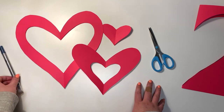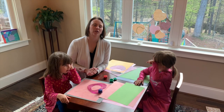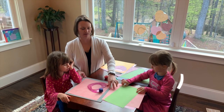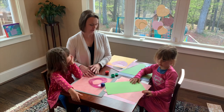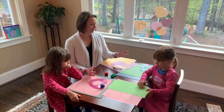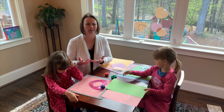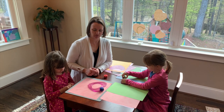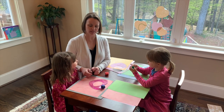Hi y'all. This is Karen Cornell from Milton, Georgia. I'm here with my daughters doing an afternoon craft with them, taking a break from digital schooling. We have our gemstone patterns and the custom cutting system. I'm using paper from my stash — leftover sheets from paper packs and some from previous paper buffets. We're going to make some hearts and post them on our window to spread some cheer.